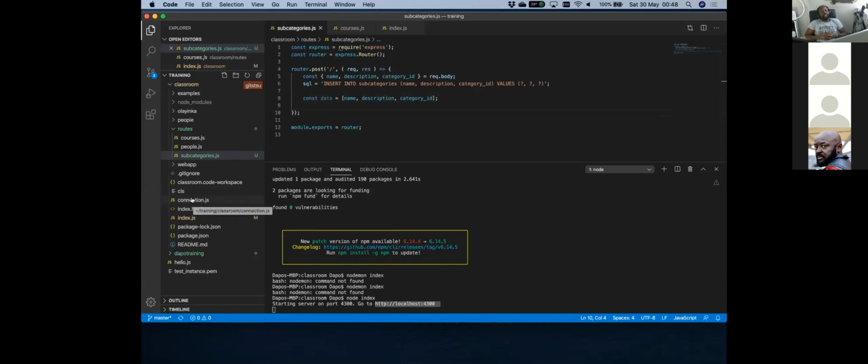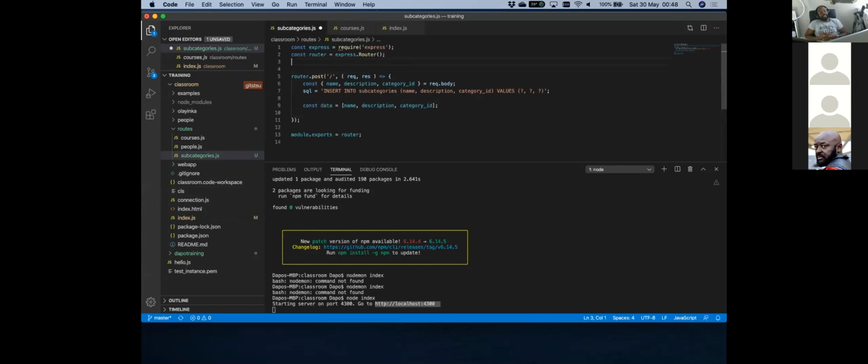So I require it. Exactly. Just like I did here. Yep. But can I put it up here or do I have to put it below here? If you put it below, what's going to happen? It's not going to exist. Oh yeah, because if you execute it, it won't find a connection. Exactly.